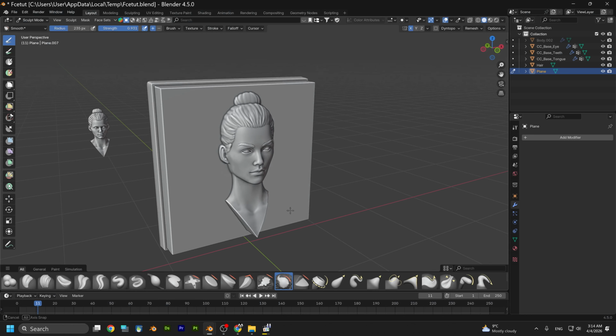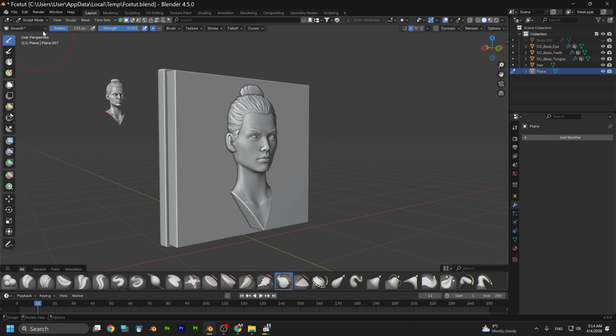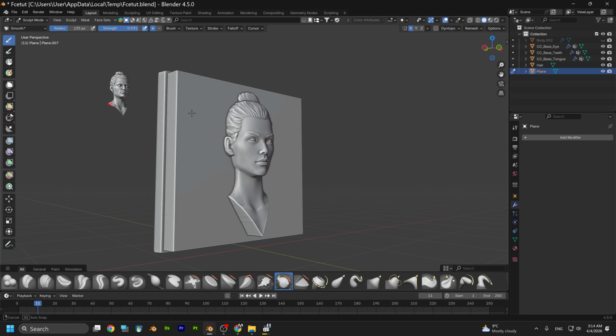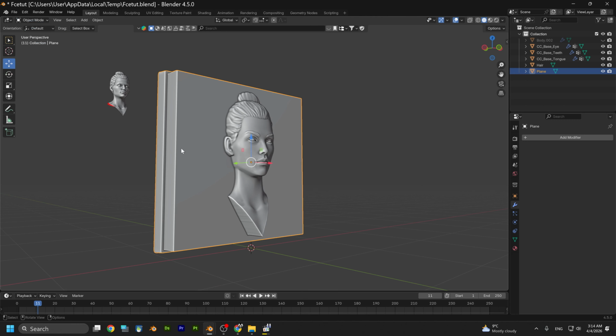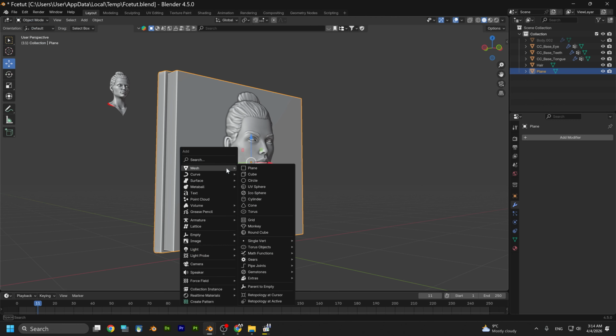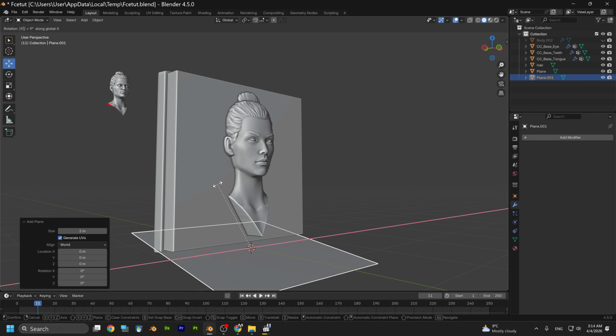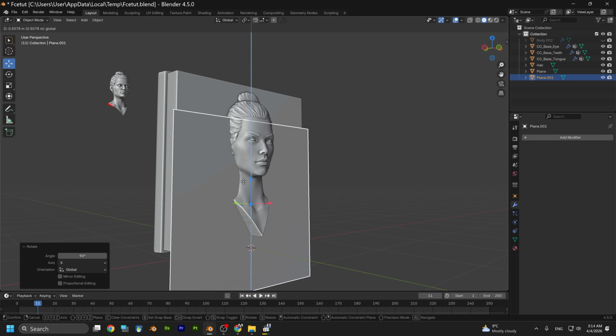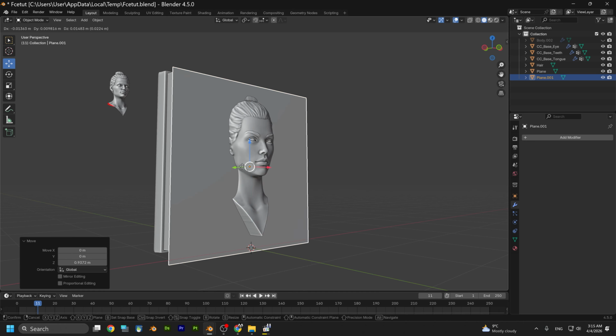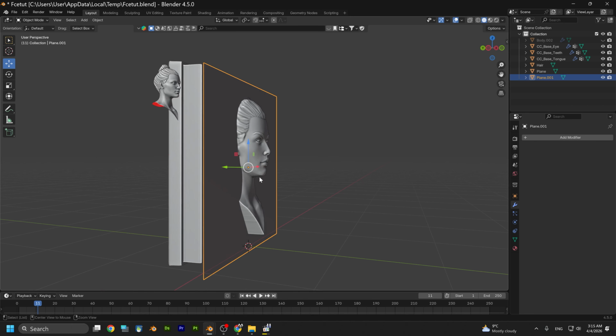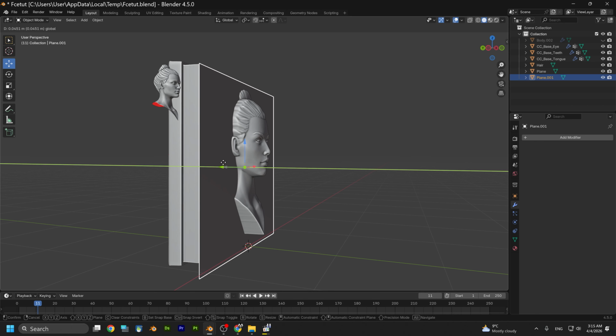So now I want to add one plane. I need to move this chest a little bit back, but let me try. Plane, rotate x 90, move this up a little bit, back like this.